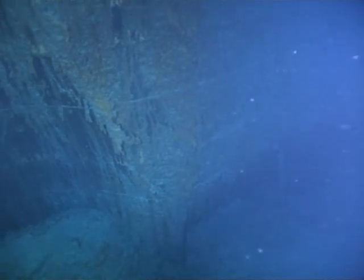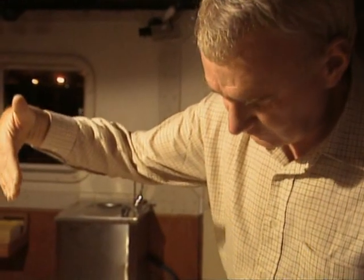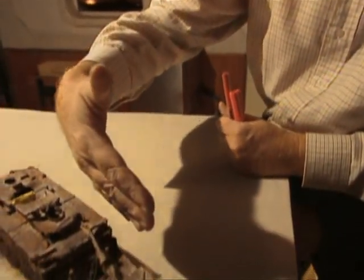The condition of the hull in that area where it had bent round, right round 180 degrees in a radius of perhaps about 3 meters. And the hull hadn't fractured. The plates were intact. What could have happened, Bill, was that the ship was sinking nose down. Nose down. But going sideways at the same time. And then buried itself into the silt.